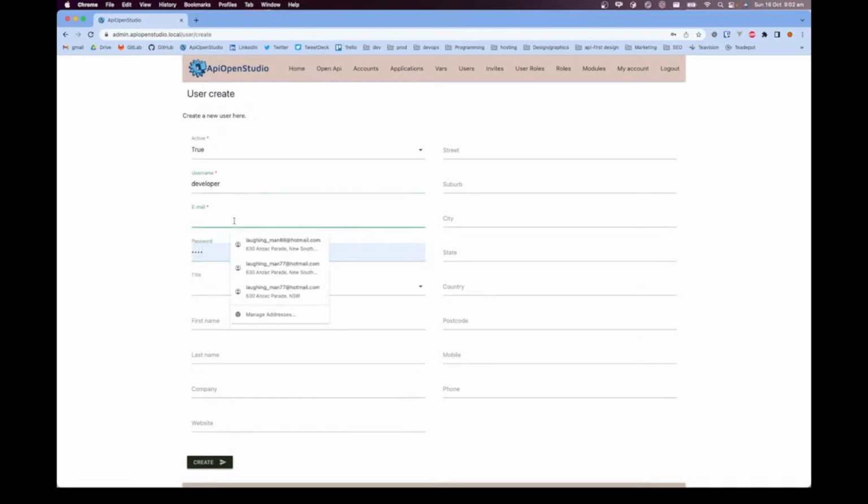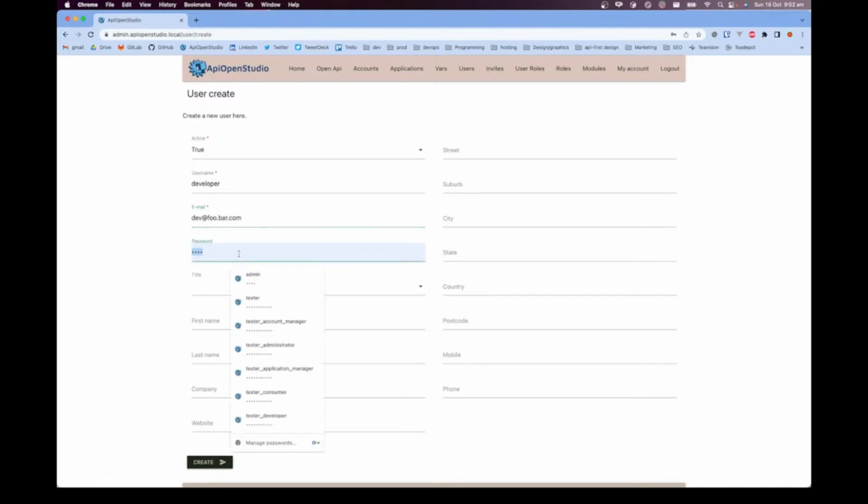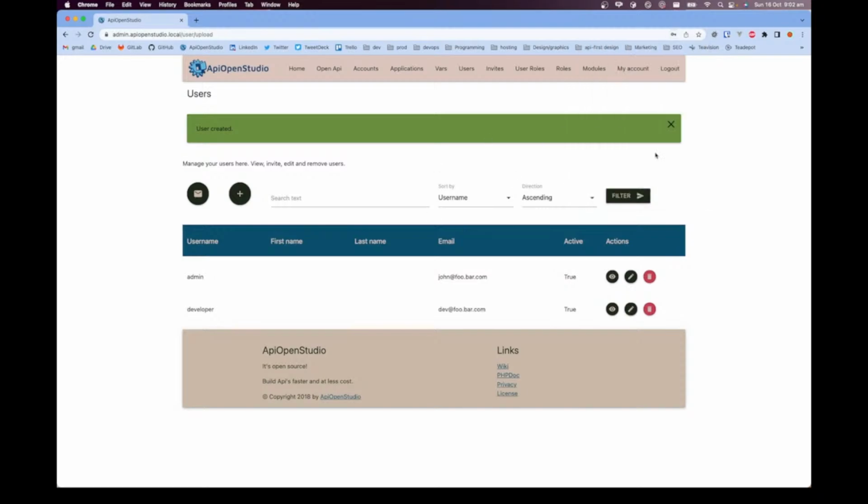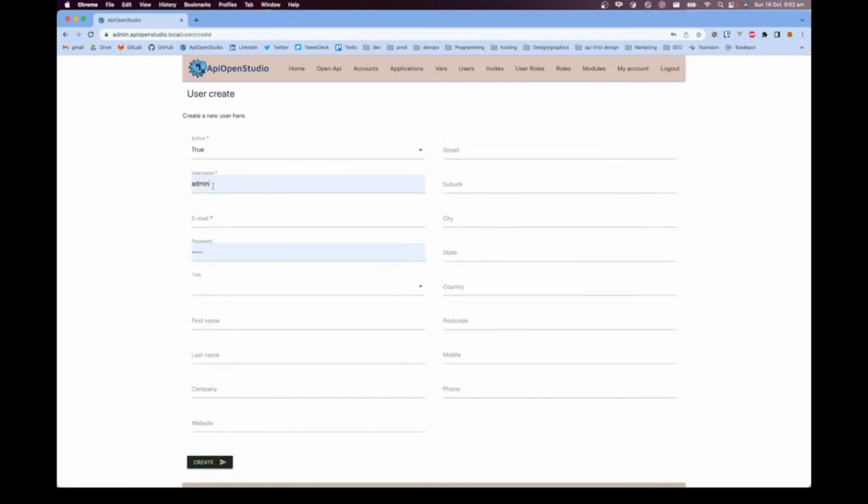Email is going to be dev@foobar.com and give it a password. That's just the base that we need there. Create. And we'll add another user and we'll call this one Consumer.